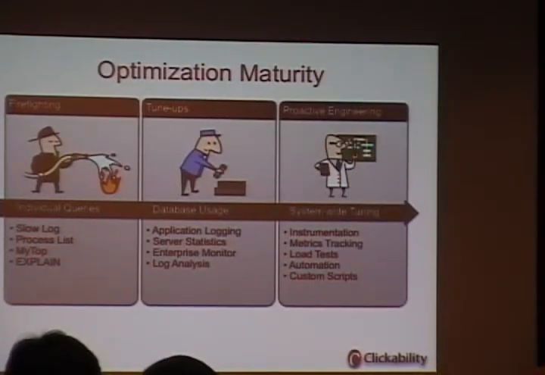And then the real fun stuff actually starts in the last part here, the proactive engineering. So actually getting to the point where we're not tuning individual queries, we're not tuning servers and specific dynamics in the application. We're really looking at our platform system-wide and figuring out how we can engineer to a better performing platform. And this is looking at the application level, the database level, and everything in between, even down to the actual data itself.